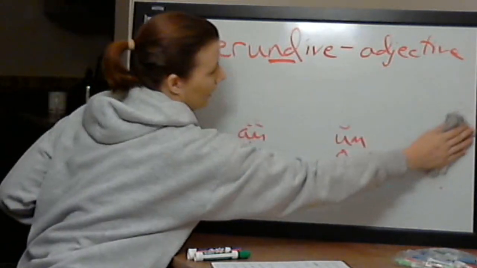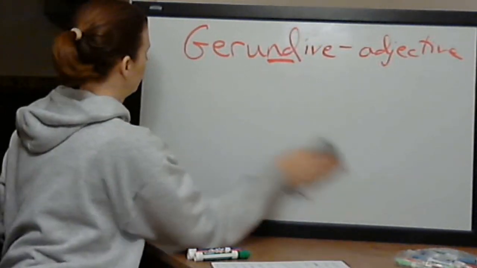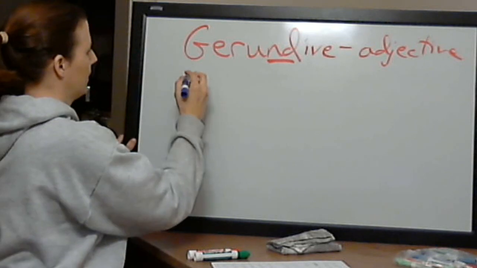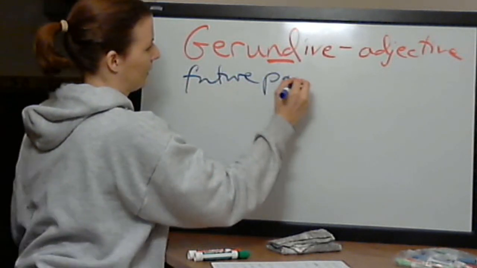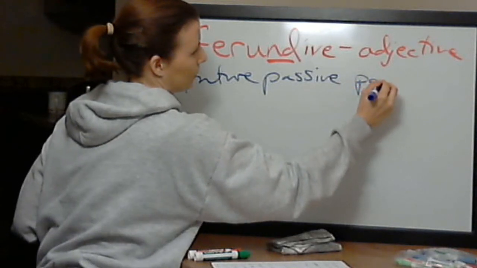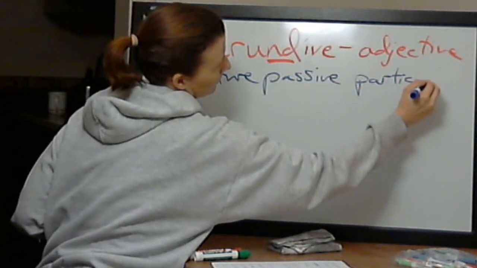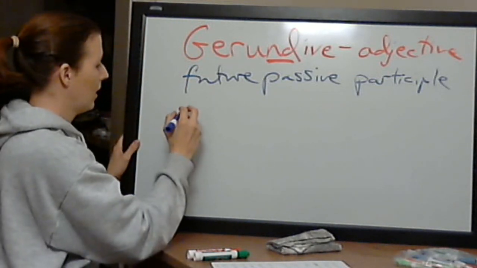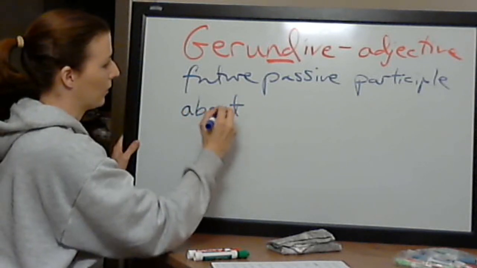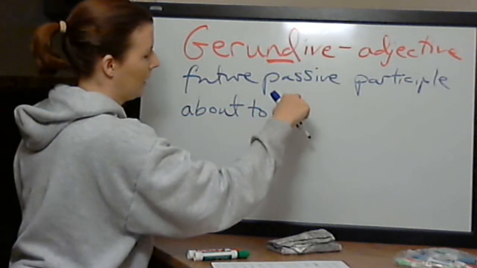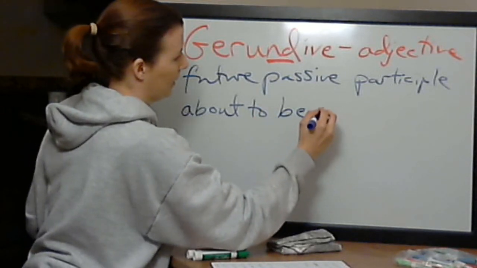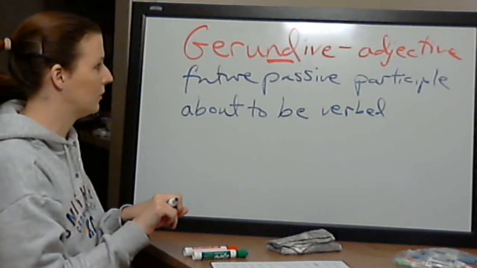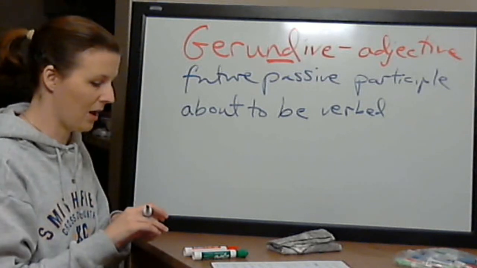So looking at this, since this is a future passive participle, really, since that's what's really going on here, it needs something to convey the future. So since in our participles we abandon the word "will" and we go to "about to," since it's passive, we need the verb "be" and then "verbed." So "the thing about to be verbed" is one way that you can translate it if it's in isolation.